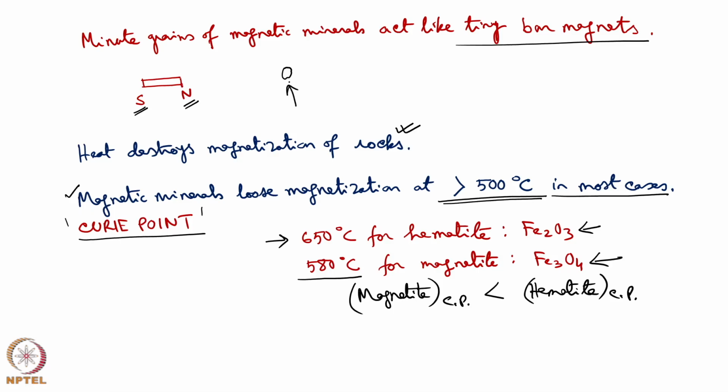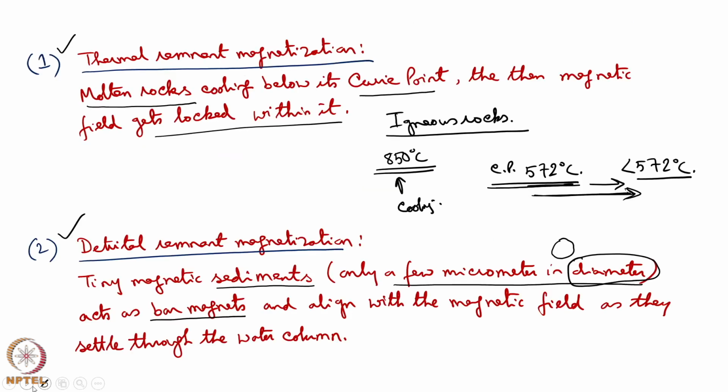Although the grain can be nearly circular, effectively geomagnetically it acts as a bar magnet, and they align with the magnetic field as they settle through the water column. So, here we are essentially talking about these sedimentary rocks, and not all sedimentary rocks. In fact, sedimentary rocks deposited in water, number 1. Number 2, that there are distinct grains that get deposited. So, we are talking about clastic sedimentary rocks. In this definition, strictly speaking, the non-clastic sedimentary rocks such as limestone are excluded.